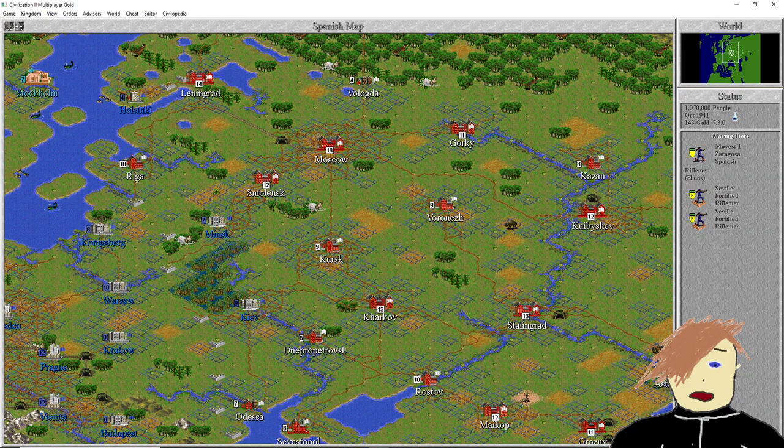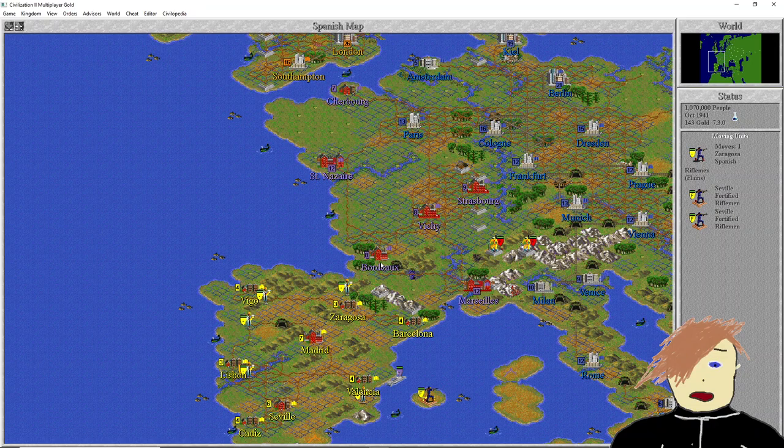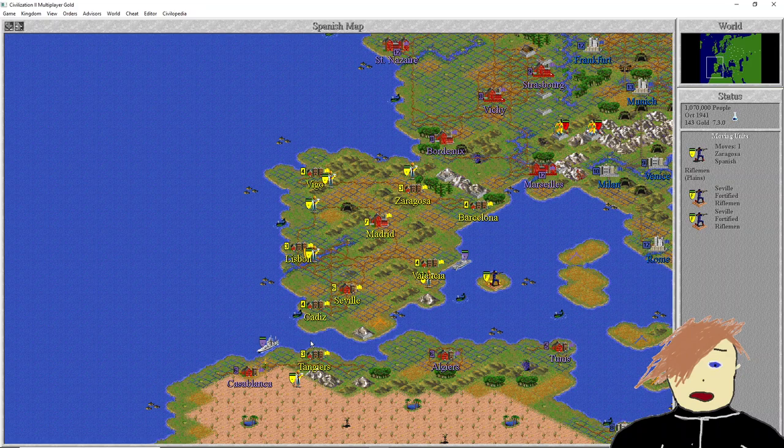Some cities have city walls, this little icon here, which massively increases their defense. These Kiev and Minsk and these other cities don't have any, so it's really easy to attack them. Over here you'll notice Bordeaux does not, but Marseille does, so Bordeaux was the easiest target to attack first.